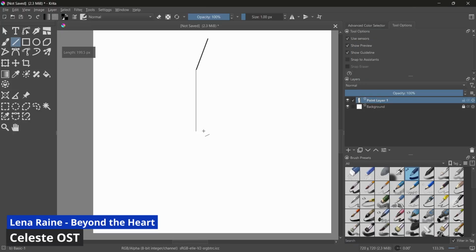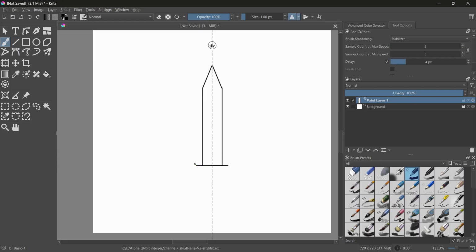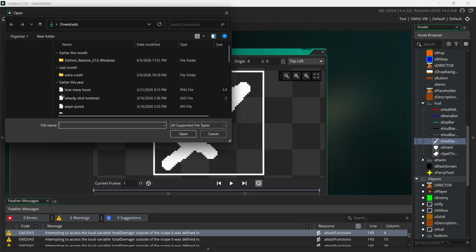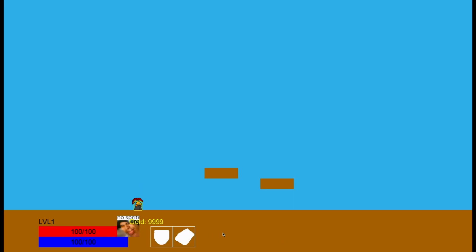So in other news, we actually have some sprites in the game now. I bought this drawing pad and stylus to draw with, because drawing with the mouse sucks. And I'm using this free drawing program called Krita. I decided to start with the weapon sprites, because those didn't seem like they'd be too hard. I was mostly right about that.